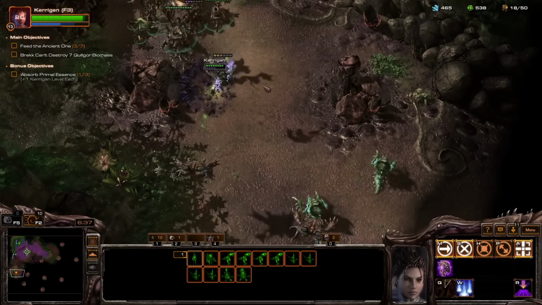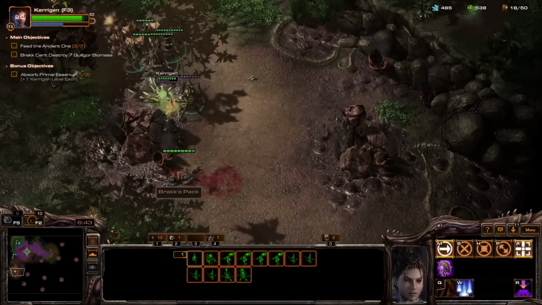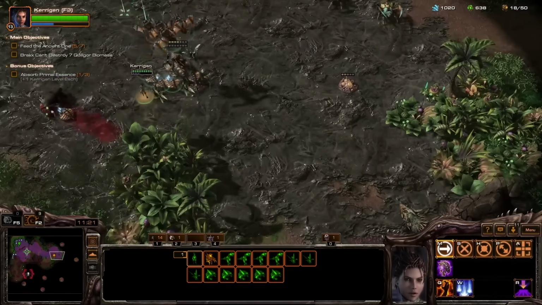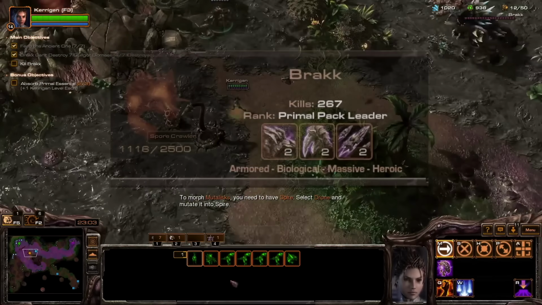Collecting the biomass is incredibly easy. In theory, I'm racing the Primal Zerg, intercepting their harvesting attempts and doing my own at the same time. But the mission is so lenient with time that I ignore them. Then comes Brack. Last time I was here, things did not go well.